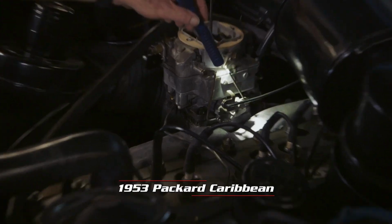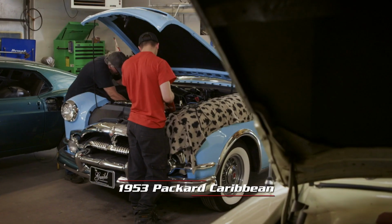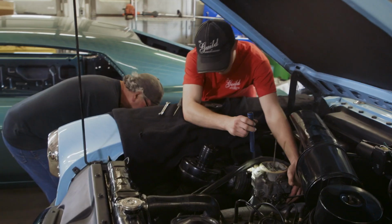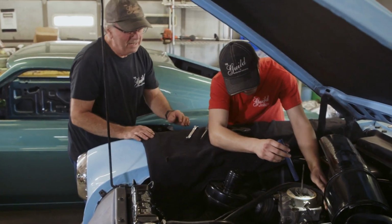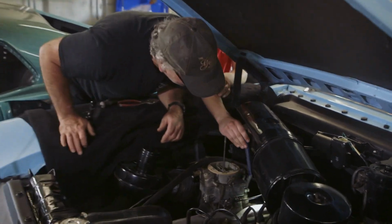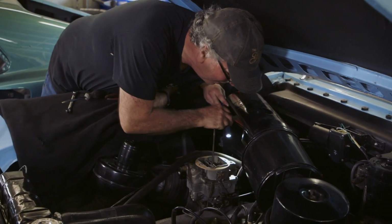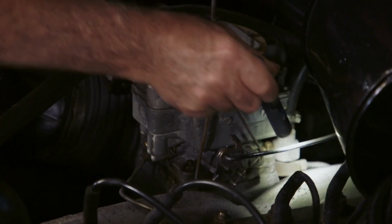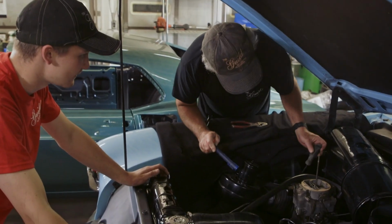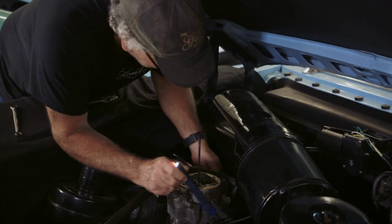So dialing in the curb idle was a little bit of a problem because we couldn't find the adjustment screw. So Tommy found where the location of the screw is. I found the screw. Oh, can you see it? Yeah, you gotta go from behind to spin it. It's like down over there. Oh man, how do you? Oh, I never saw it. You can feel it. Okay, there it is. Wow. They don't make that easy to get at, do they? Besides, so it was hard to get to. You couldn't see it.